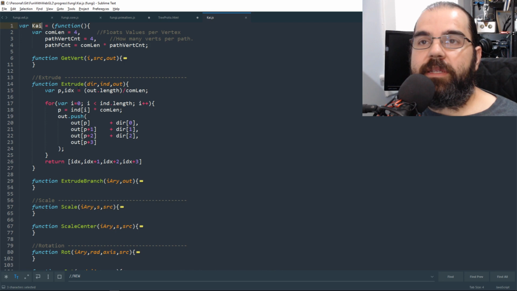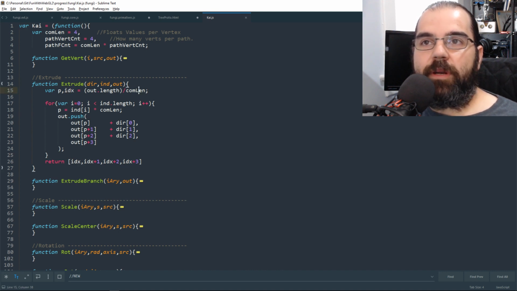Now we need to calculate, and this is really the reason why I said it's kind of a masochistic way of doing everything as flat arrays. We're going to have to calculate the index. And the index is the length of our vertices divided by the component length, which I have by default set as 4 because we have 4 components per vertex, because we're coloring each vertex. Like I said, this complicates things a little bit, but keep in mind that's what we're doing. I'm trying to loop through. Am I even using this? Oh, okay. All right.